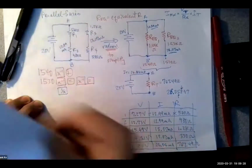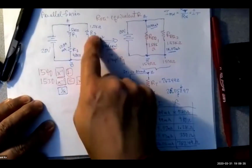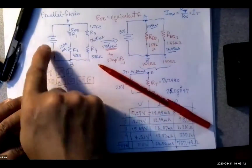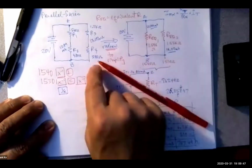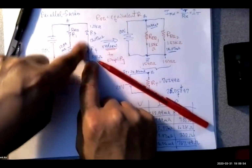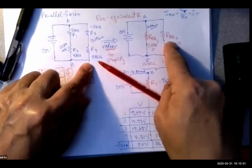Pretty sweet. All right. So the lesson again, to do this type of analysis, you have a circuit and you look at it from this perspective. Here's the voltage source. Here's the part that is farthest away from the voltage source. Look at it from this point, looking back in. What do you see on this wire? We see two resistors. What is their relationship? They are in series. So we can put those two that are in series and make them into REQ number 2.